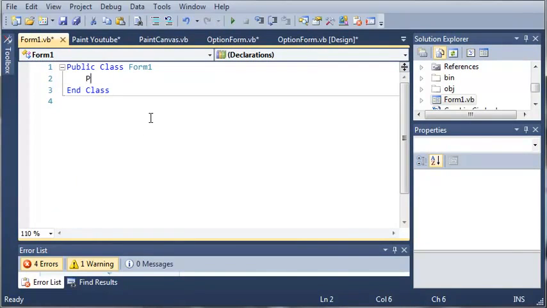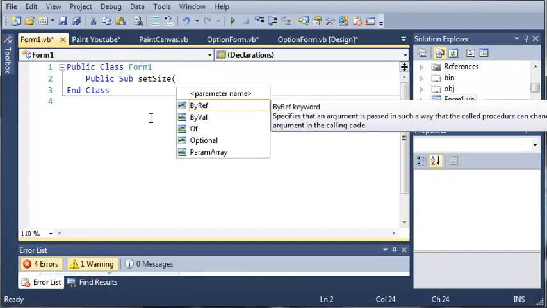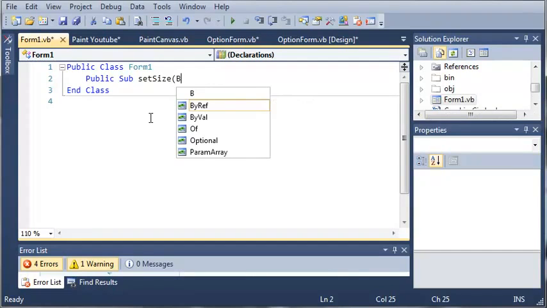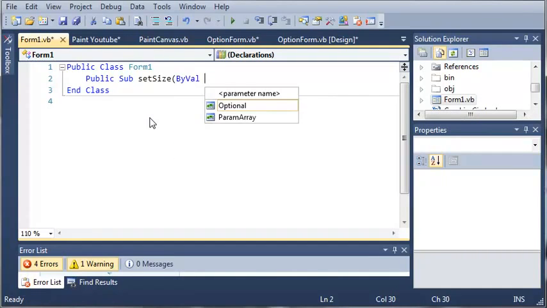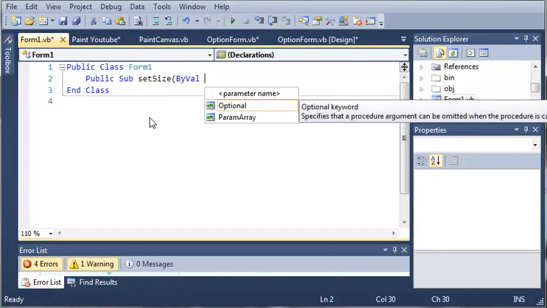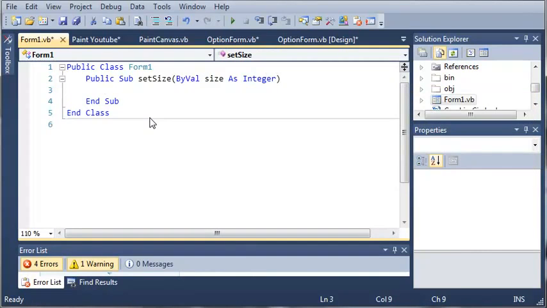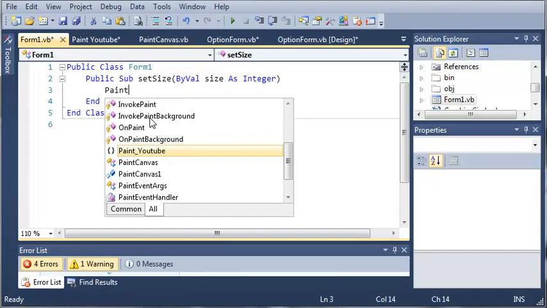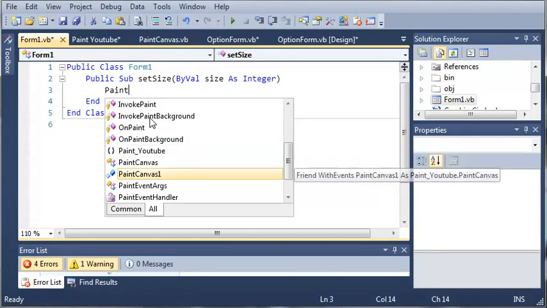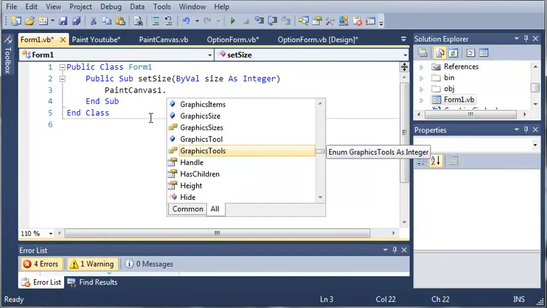So what we need to do is we'll type public sub set size, and let's just have it take an argument of an integer, byval size as integer. So what this is going to do is it's going to allow us to set the size of the graphics in our paint canvas. So paint canvas 1 dot, and we need to find the size.